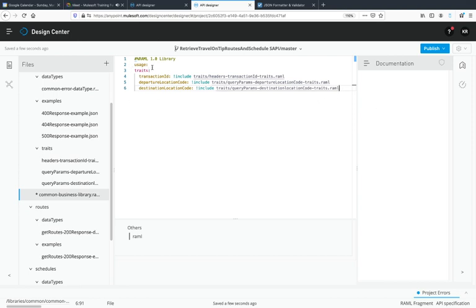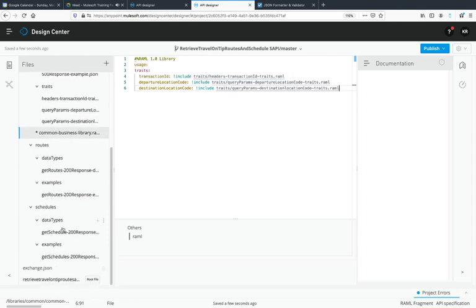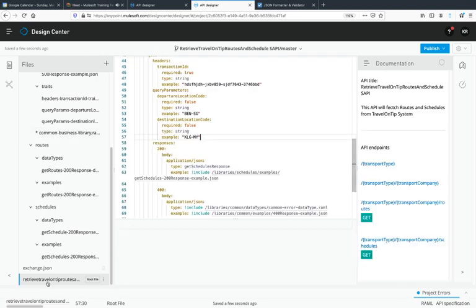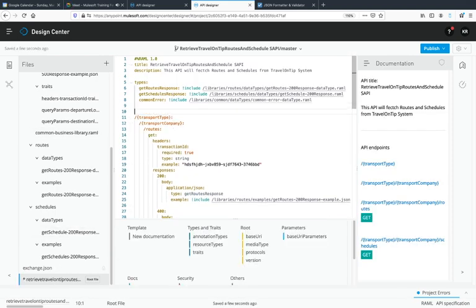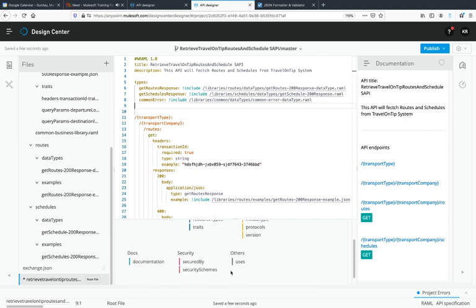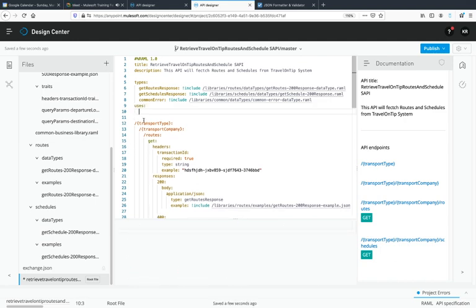Now we need to include this library in the main YAML file, this common business library. Okay, so how we will do that? So here we need to use this usage and then we need to give name. So I will give common.